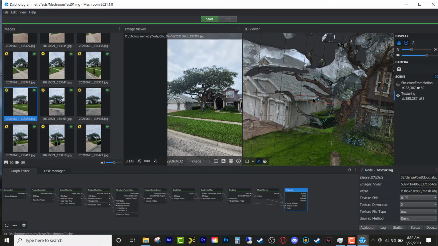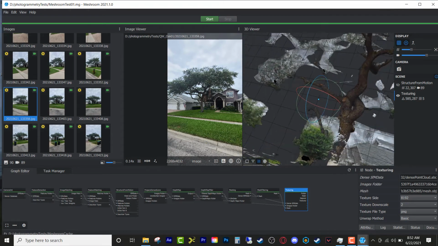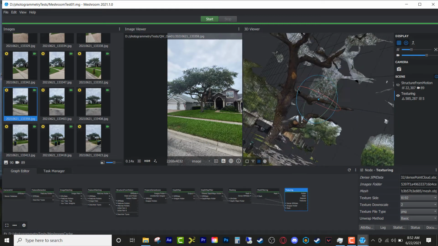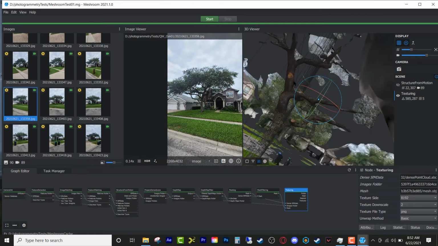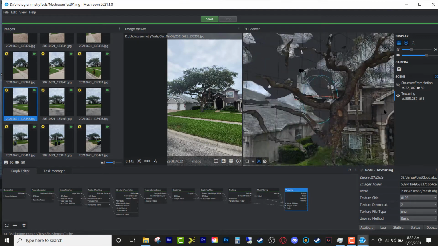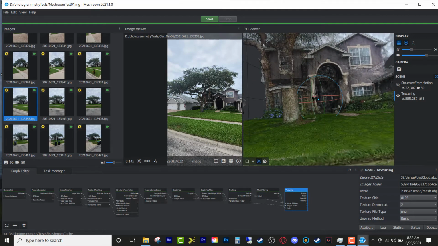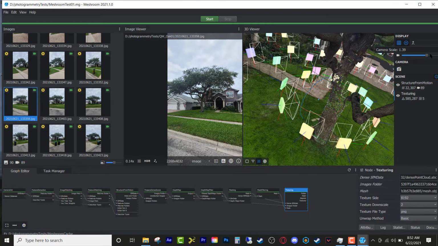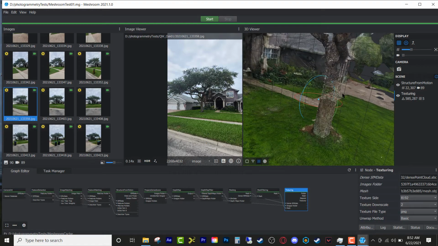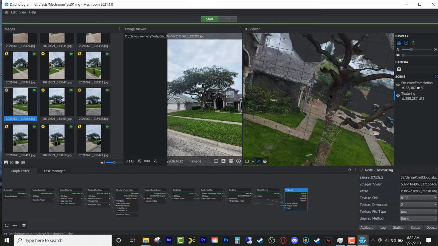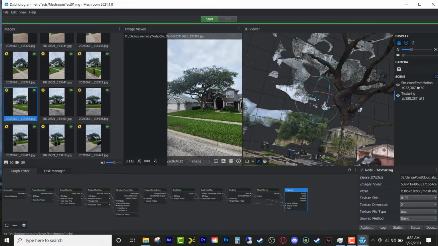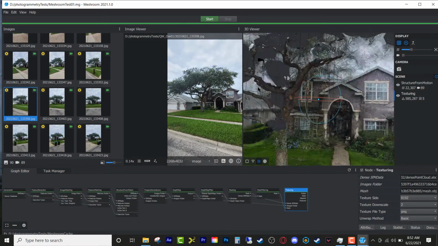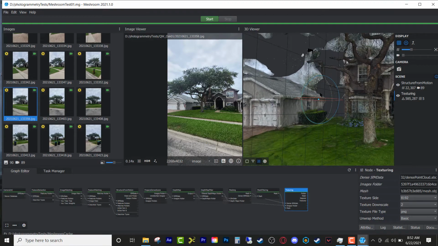So I'm sure I could probably get even more detail with more pictures, maybe even a video as well to kind of help supplement the imagery. But the fact that it was able to get the pretty complex shapes in this tree, we could maybe supplement the model with other tree models now that we know the main branch structure and all that kind of stuff. So those are the things that we get the measurements from.